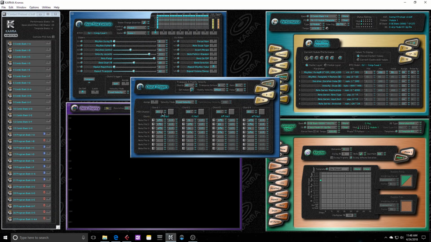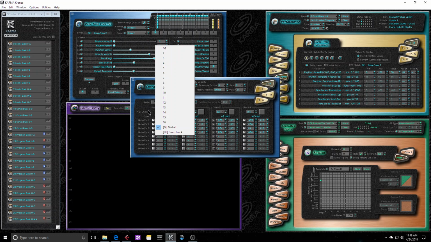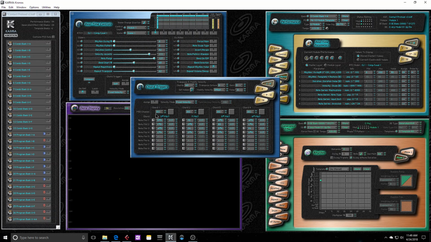You can choose which channel the pads are outputting to. You can have it output to the drum track if you want, and then you have this little transpose and modify section. This is really great.